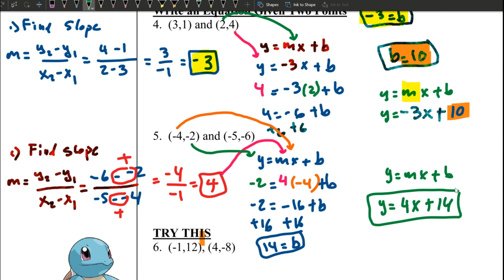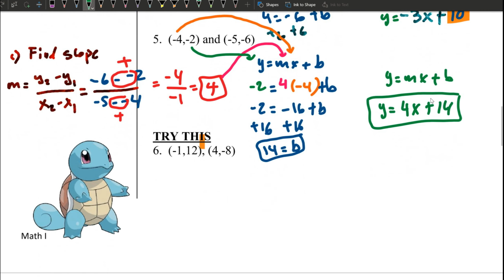Okay. Now is this over 1 for you? Do number 6 and 7. If it's over 1 for you, number 6, find slope first. Before I do the problem for you, do the slope first. And then after you check my answer for slope, do the next half of the problem.